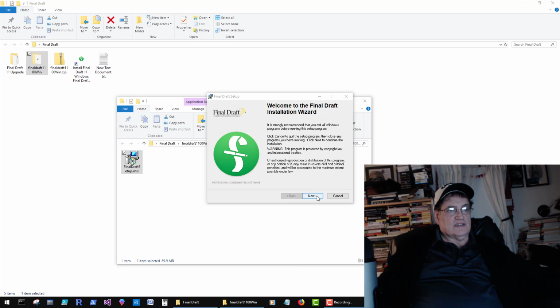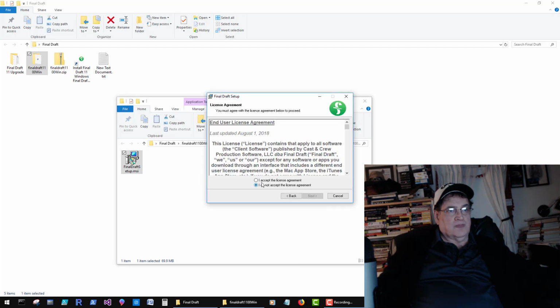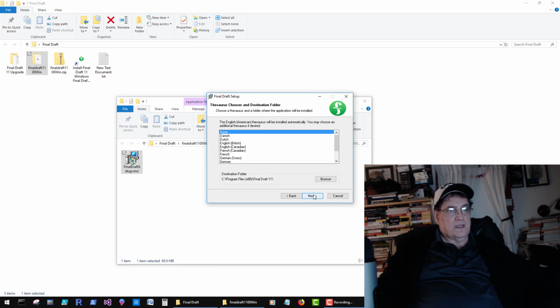Okay, on this screen just click next. Accept the license, click next. Okay, it's going to install the English thesaurus. This is where it's going to go as far as your start menu, and the default is fine.